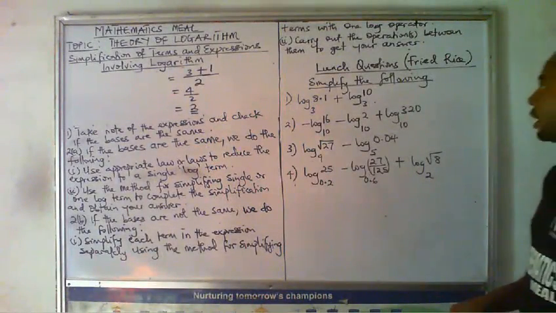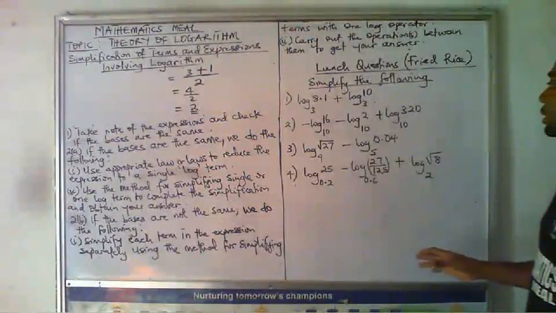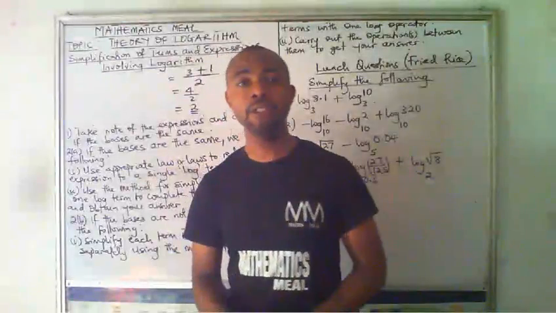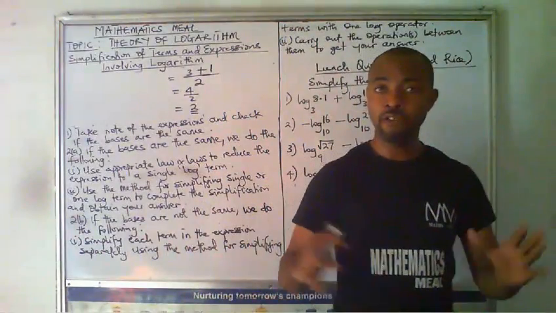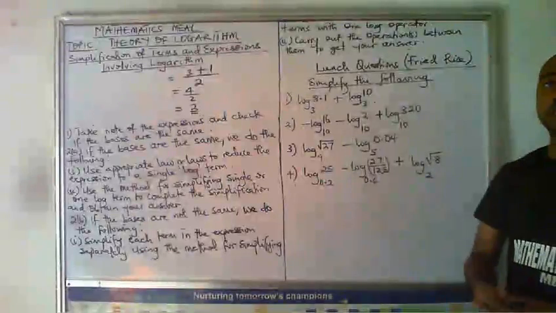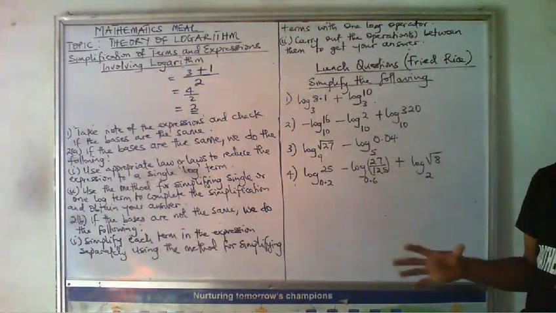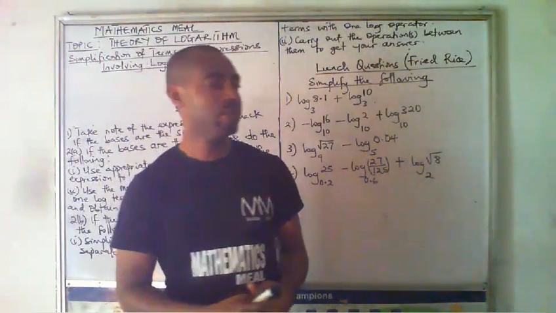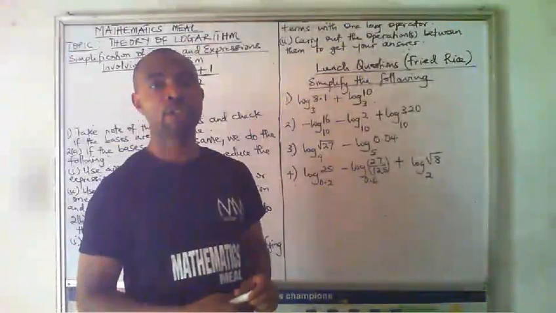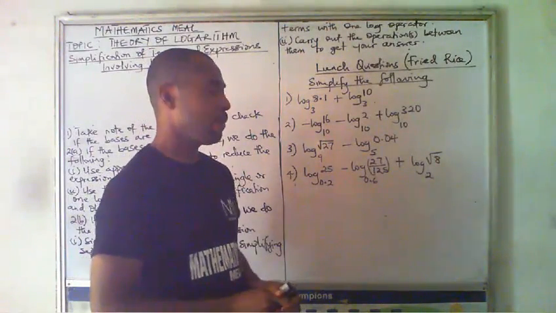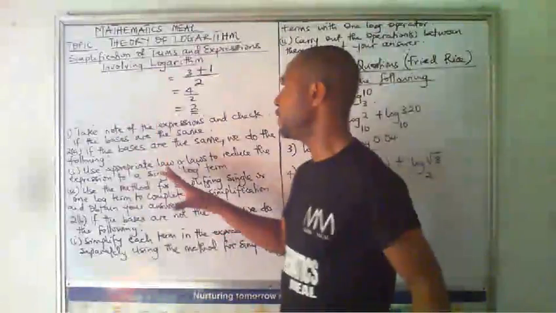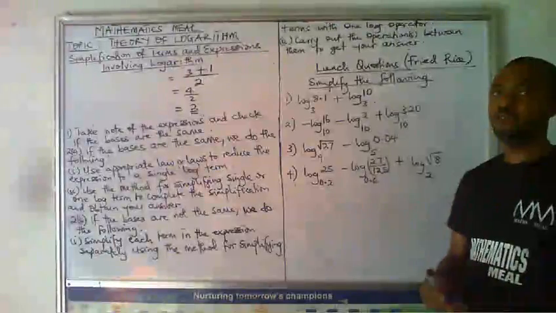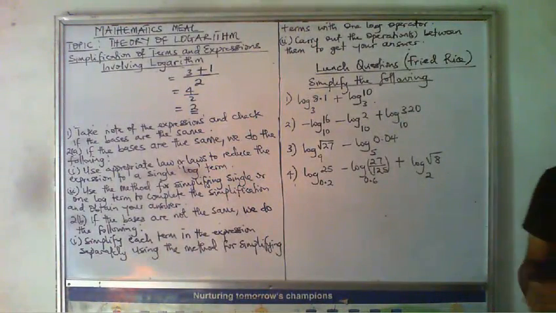So we have our lunch questions. Very, very important that you solve them. If you solve them, you can put the answers you got in our comment box, maybe on YouTube or on the Facebook page. We'll look at the corrections so that you check where you made mistakes and correct yourself. So we'll revisit these lunch questions, this time to solve them. This is where we conclude the second case on simplification of terms and expressions involving logarithm. We have really done justice to this.